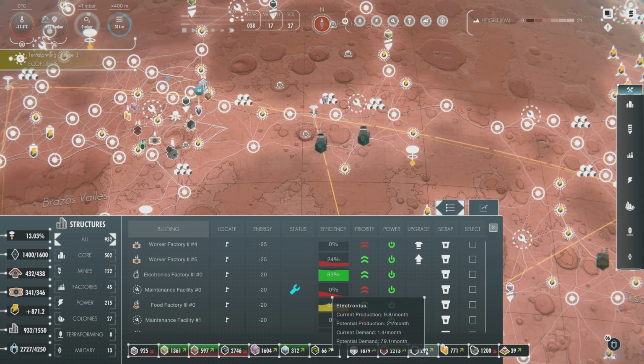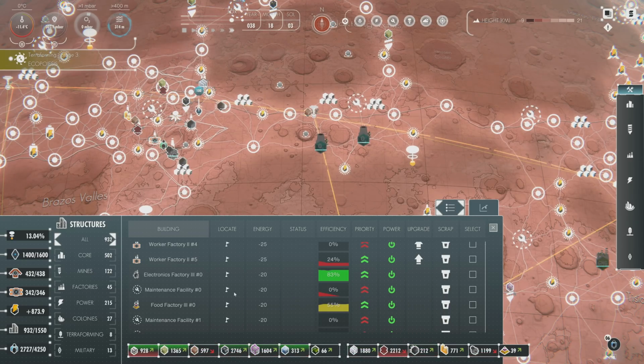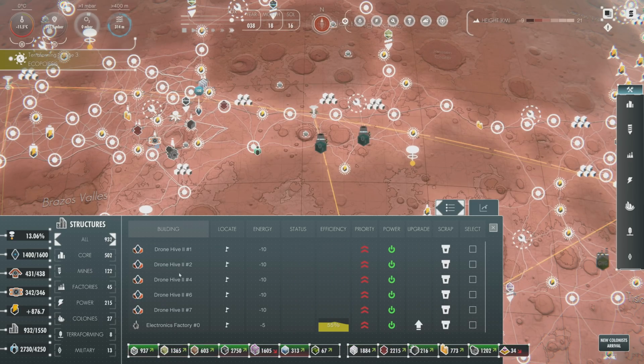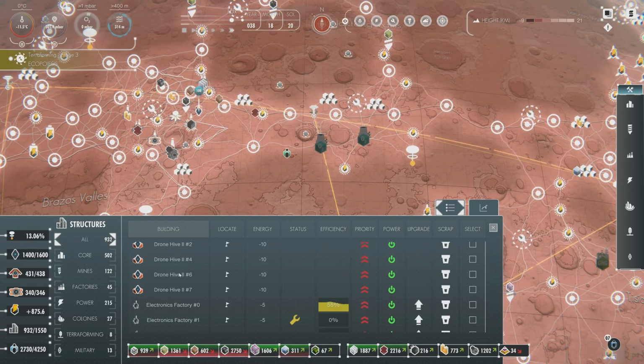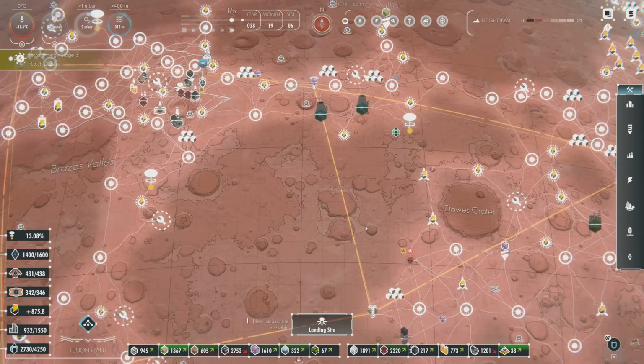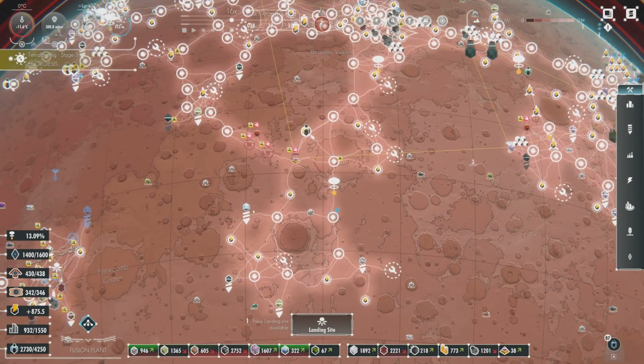Electronics factories. We're finally doing really well on electronics now, though. Now that the factories are upgraded. Are all the factories upgraded? We'll eventually get there. Whoop, passed it. All right, so these ones can be upgraded. We'll upgrade all of these. Let's pump that up. I want electronics to be like parts.